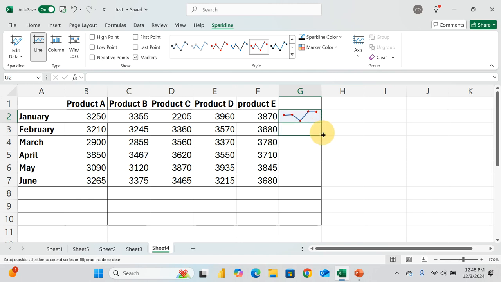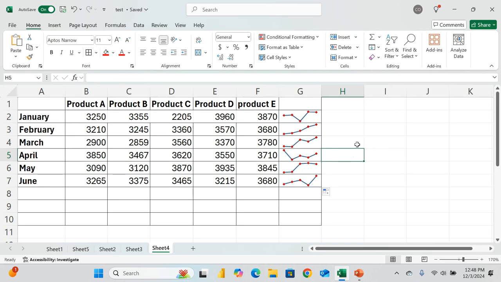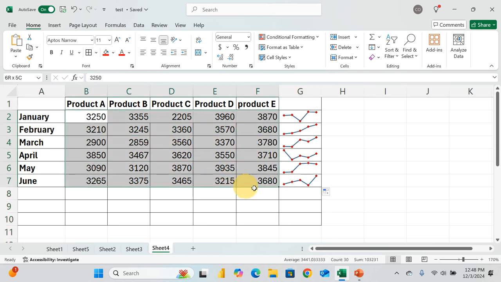Now if I apply it down, drag it down, I see. Now, what's the point of having all this? You find that you are able to visually relate more with what you have in the G column. And the G column tells you the story of everything from B2 to F7.